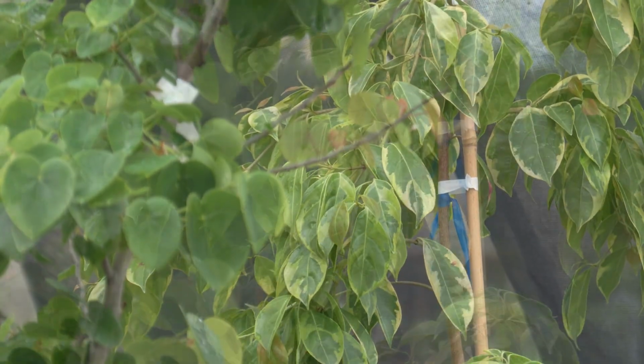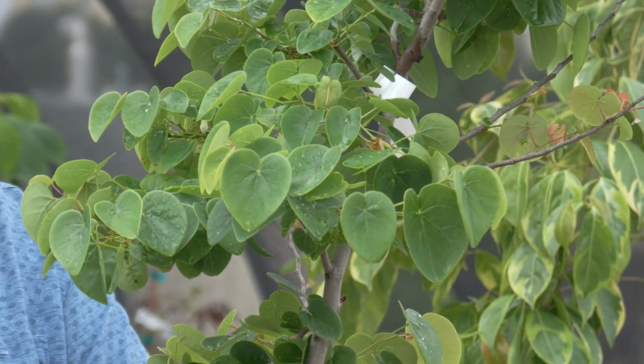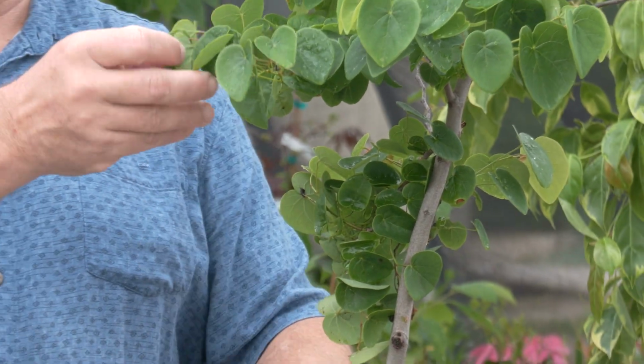Expect to see more of those. We've been growing out some of the original plant in the Arboretum, and it just makes this beautiful small tree with a rounded head with these really, really attractive small little green leaves. In the winter, when it loses its leaves, it's got these very distinct zigzag stems.